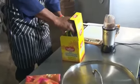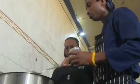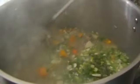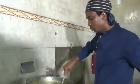And I hear you use Caribbean Dreams ram goat soup mix. Yeah, man. It kind of boosts up the flavor. It has a nice flavor, the herbs and spices they put in it. You can actually taste the actual goat, whether it's a curry goat or a goat soup. Oh, that's sick. It's just right. So you have to give a thumbs up for it. Alright, we're going to give it a try.